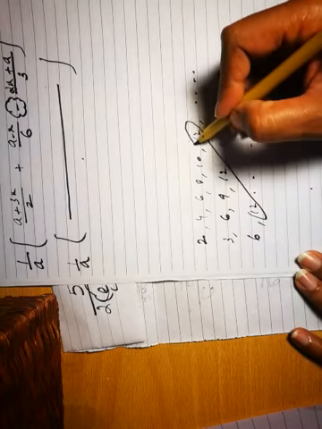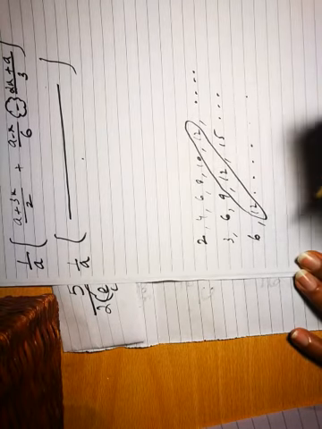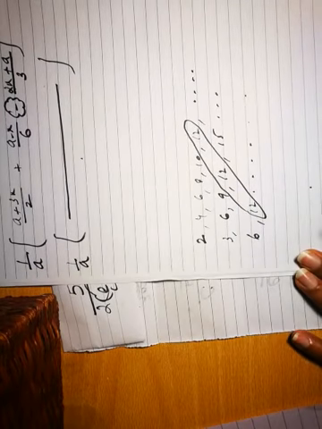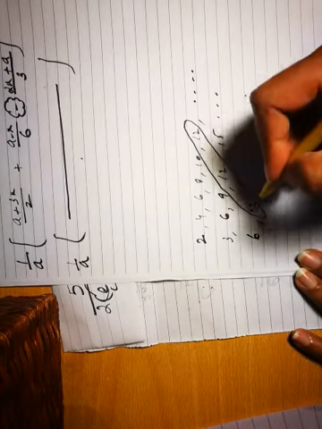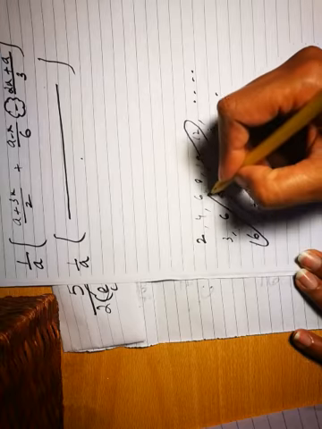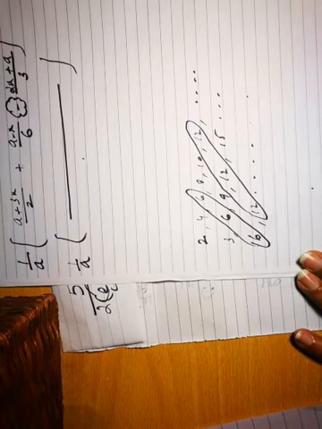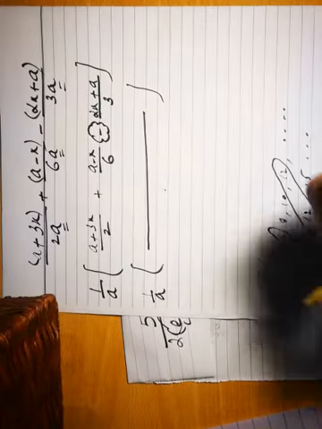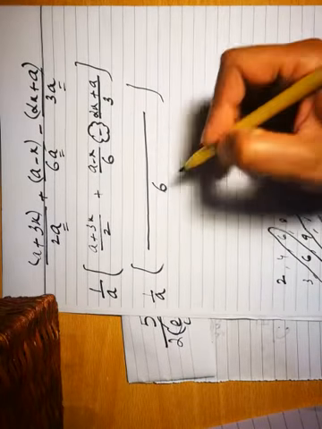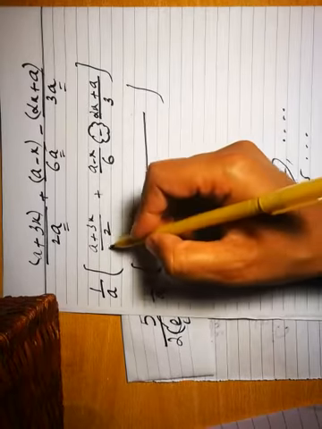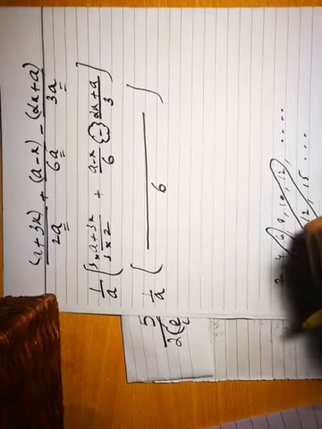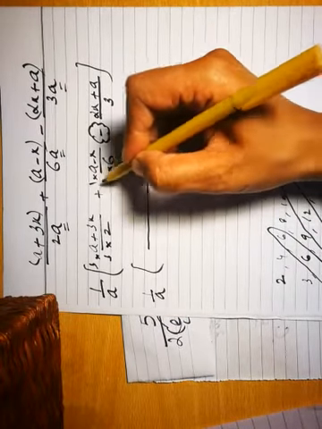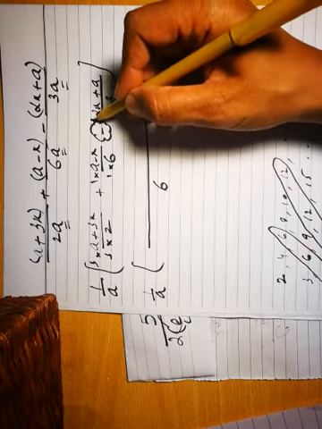12 is a common multiple. Is this the least common multiple we are having? No. We are having 6 as a common multiple as well. And this is the least common multiple. So LCM of 2, 6 and 3 is 6. What does it mean? I'm going to multiply this by 3, this by 1 and this by 2.